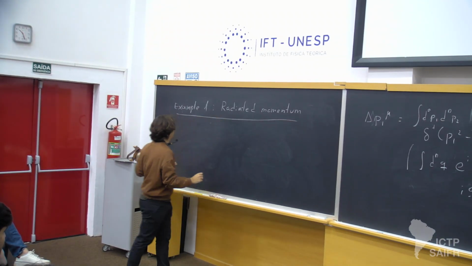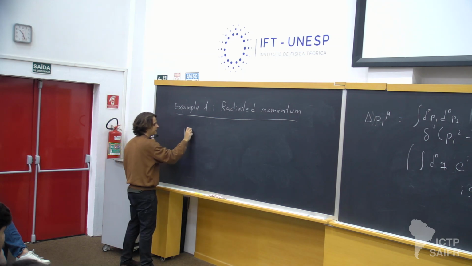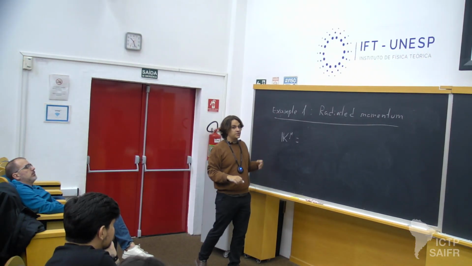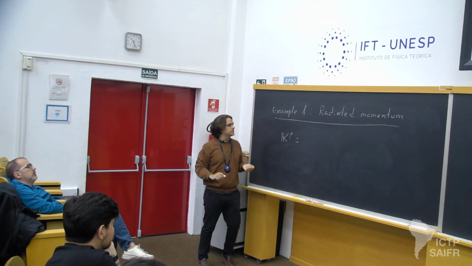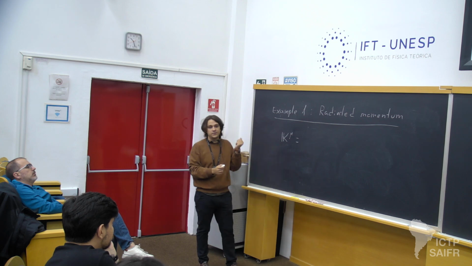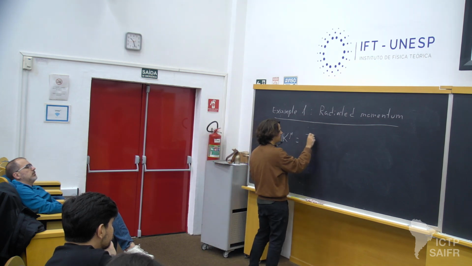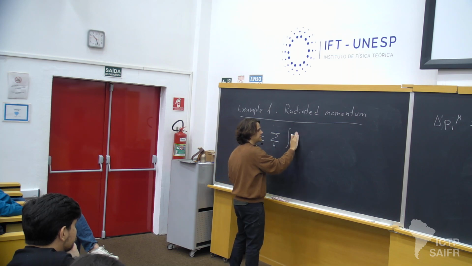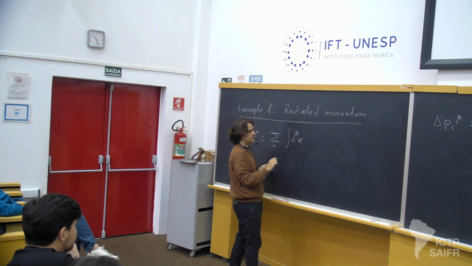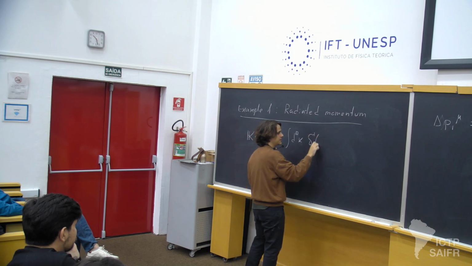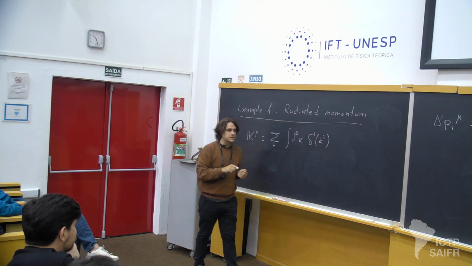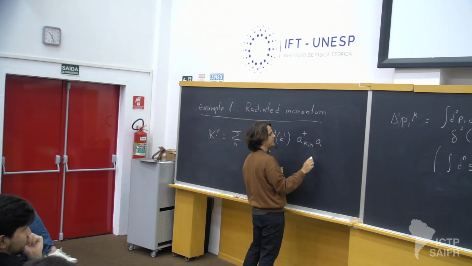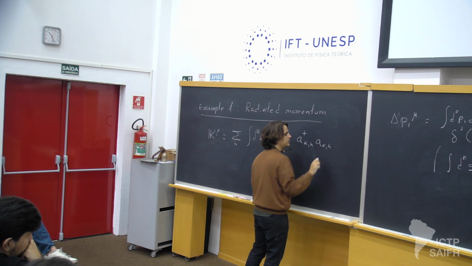So what is the operator here? Let me call it K mu to distinguish it from the one for the particles. This K mu will just be the momentum carried by the gravitons. Okay? So what is the formula for this? It's very similar to the one for the momentum, right? So this will be a sum over helicities, and then an integral over the on-shell phase space for some graviton momenta, with delta plus now just K squared, because they're massless, and then A dagger K with some given helicity, and AK with the same helicity.